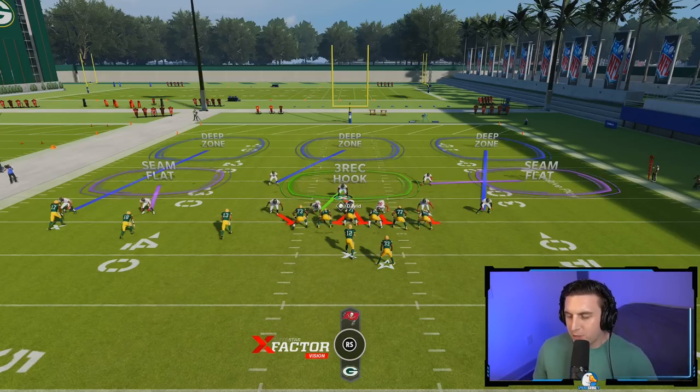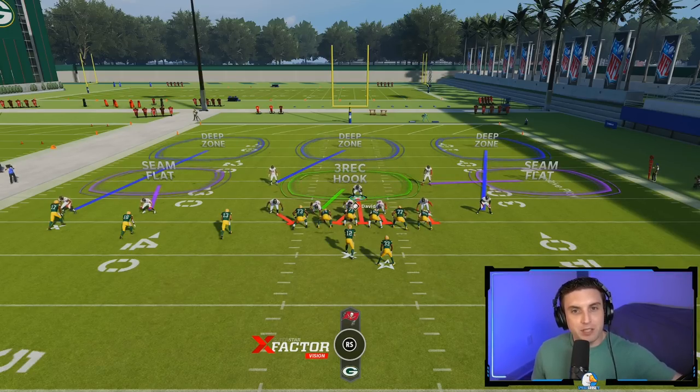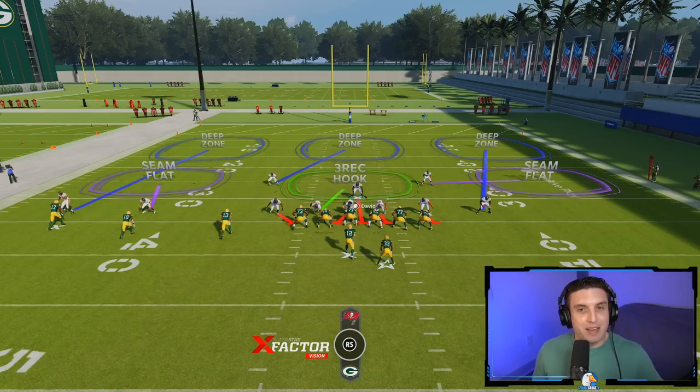And so if I had two controllers, what I would show you right now is that, at the snap, if I pass commit, then all our defenders' first step is going to be back, because they are expecting a pass. And so if your opponent ends up running against a pass commit, then you are at higher risk of giving up a lot of yards on that run play. That's just the risk that you take if you guess that it's going to be a pass and it ends up being a run.